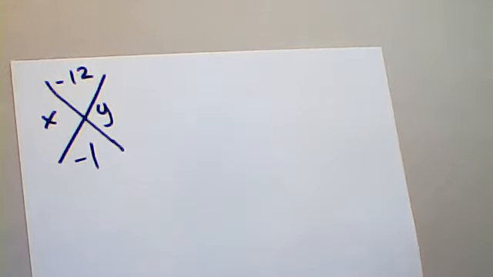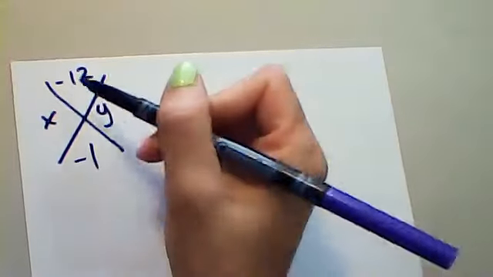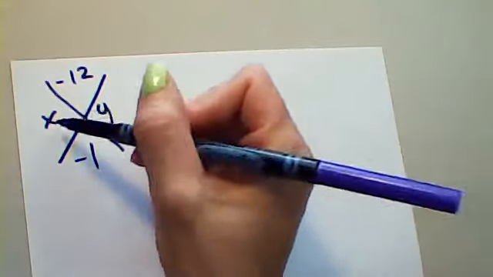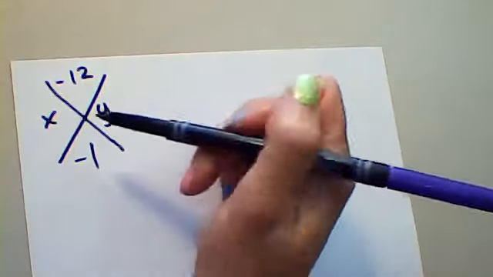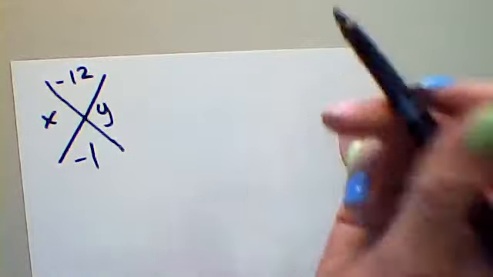All right, so you're going to ask yourself, what numbers can I put in for X and Y? They're going to make these numbers true. Remember, up here is our product and down here is our sum. So when I multiply these together, it's giving me -12. When I add them together, they're giving me a -1.